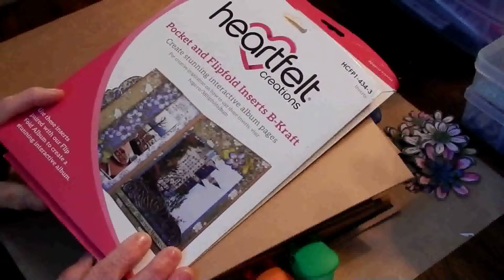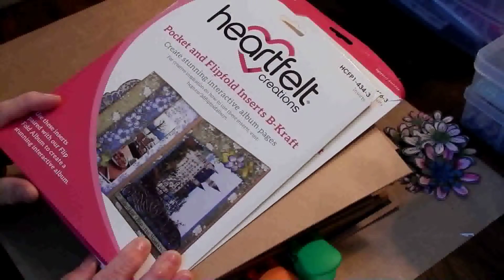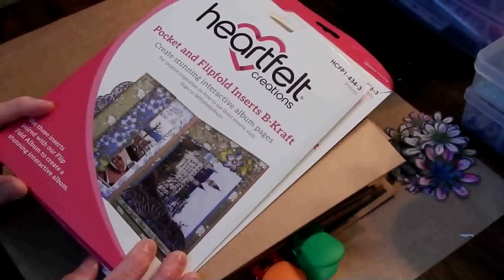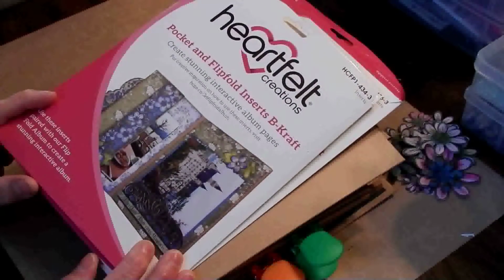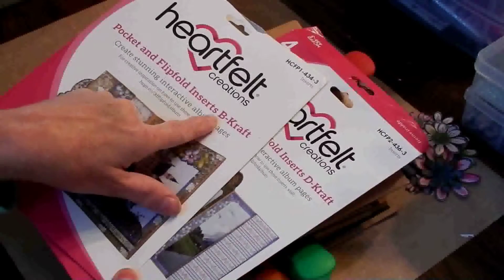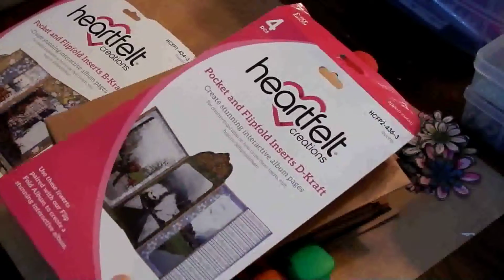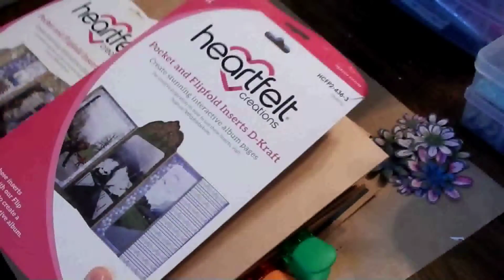Now this is one of my first forays into this, and I find it a little overwhelming, so I wasn't comfortable doing it with the camera running. I think it would take me way too long to start with. Anyway, these are the two packets that I used.